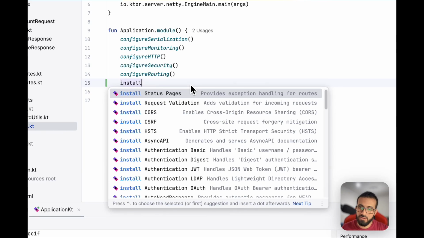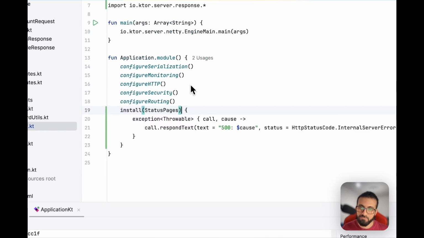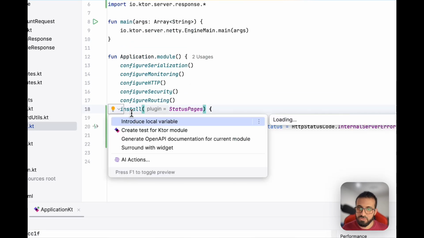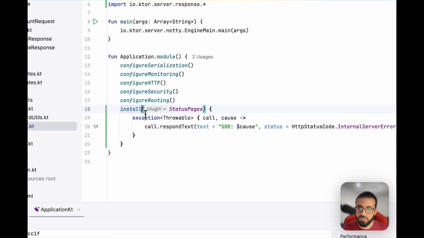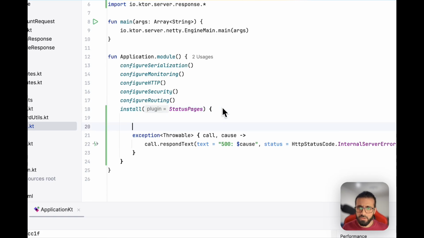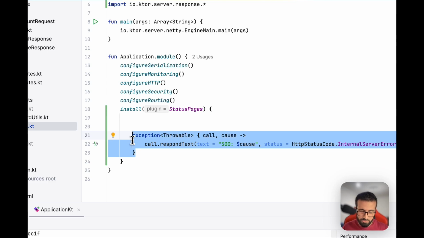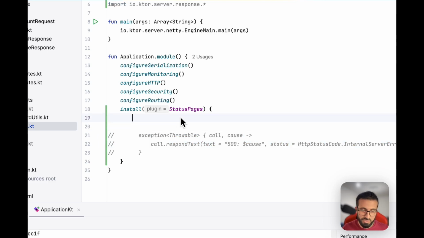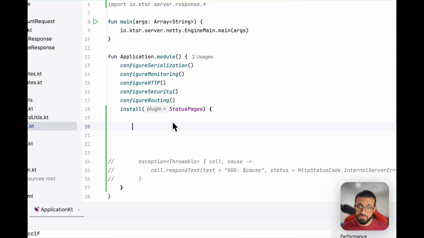Now I have this fancy little live template. I think it's IntelliJ Ultimate only, I don't know. But what you need to do is just say install, and then between the parentheses you should have StatusPages. And as you can see, there's a little template here which I'm going to comment for now. Let's get back to that later.